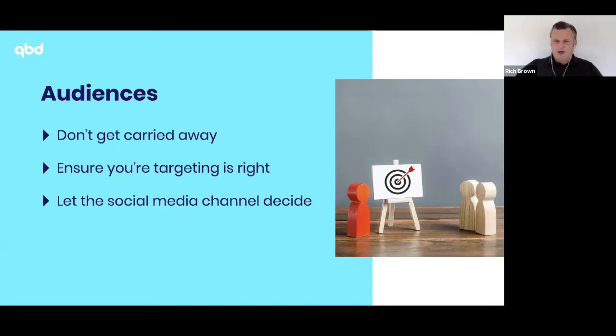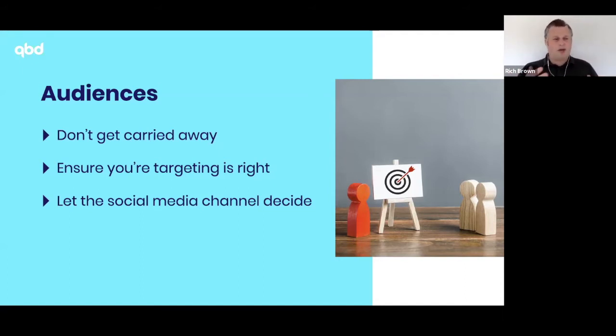So they're only going to show you ads that you're likely to be interested in, and you do need to kind of trust that system. So if we're running an ad to promote a certain service or a certain product, and we've given the social media channel a point in the right direction, and set them those parameters within that audience base, they will then choose who to target it to.